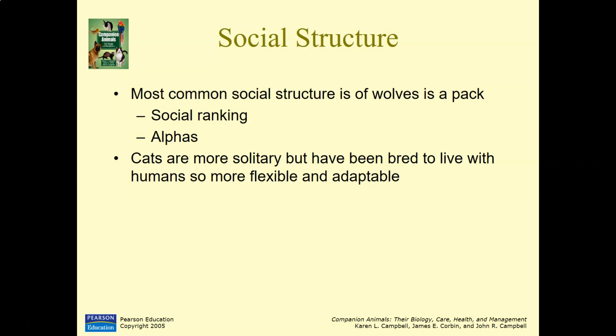And so, those domesticated dogs that we have have unique behavioral characteristics. When you have multiple dogs, they usually get into this sort of social structure, right? So you always have one that's kind of the leader, kind of the alpha. Now cats are descended from the African wildcat. They've been bred to live with humans and other companion animals for so long. And so they're very independent and do their own thing, but they also will develop really strong bonds with their owners, and are a lot more flexible and adaptable than dogs can be.